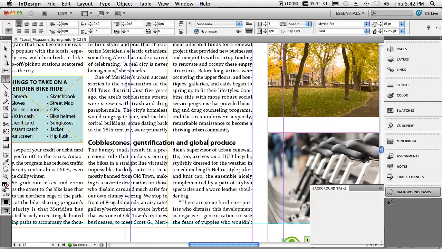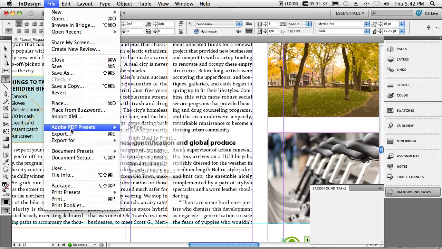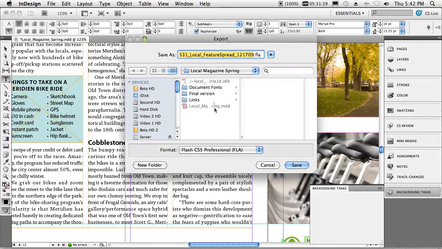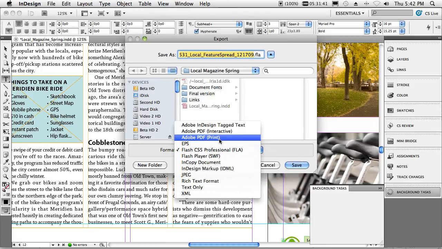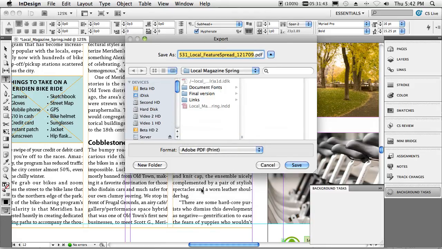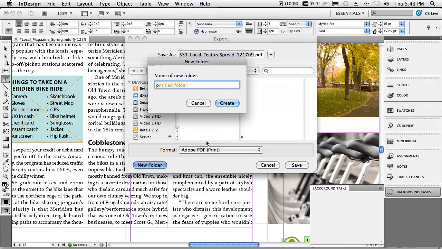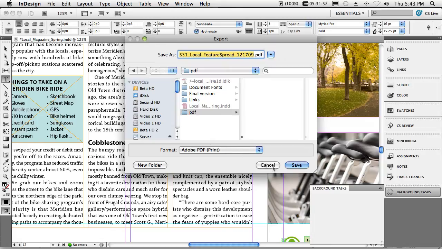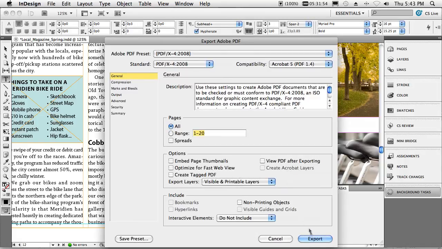All right, so next, let's go ahead and take a look at one of the other productivity features, and that is because InDesign is now multi-threaded, that means that it can support background operations. So if we do an export of this, for example, to PDF, let's go ahead and choose PDF as our format here. We'll make it a print PDF, and we'll say that we want to put this into a new folder called PDF.